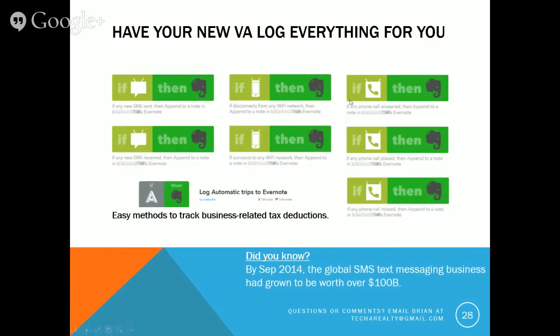Here are a few other things you can do with IFTTT and Evernote in terms of having a VA. You might want your new VA to log phone calls, or in this case, log texts that come in or texts that you send. Maybe you're conversing with the seller and you want to track the contact you have, but you don't want to fill up your text box or your memory on your texts. So you send it to Evernote instead, and then you can search it easily anytime you want for life.